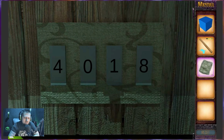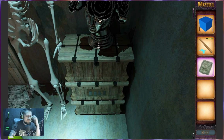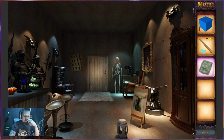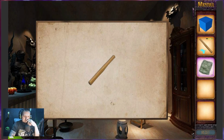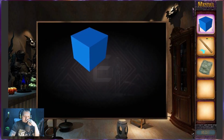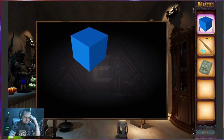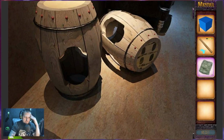None of these. It's a funny one, folks. Still got this. I can't combine my items. Any combination of the items in my inventory will not combine right now. Right. I can't use anything in the room with the blue square cube or the stick thing.